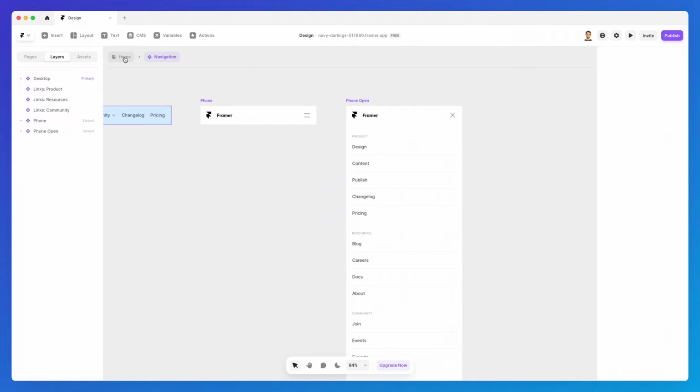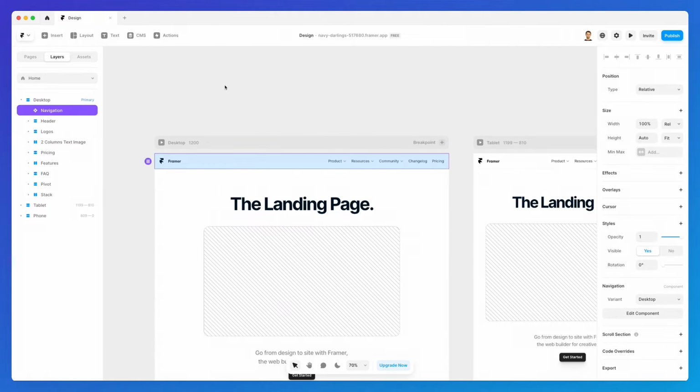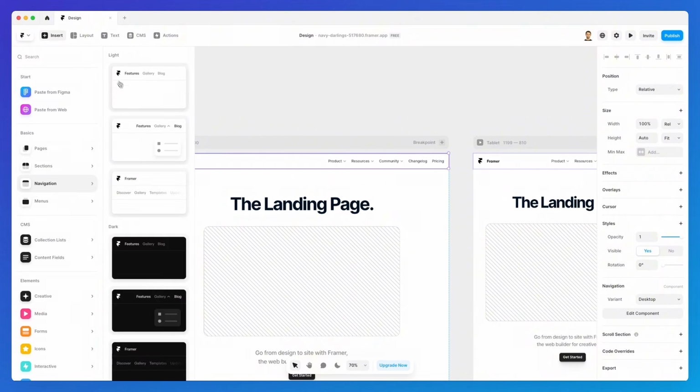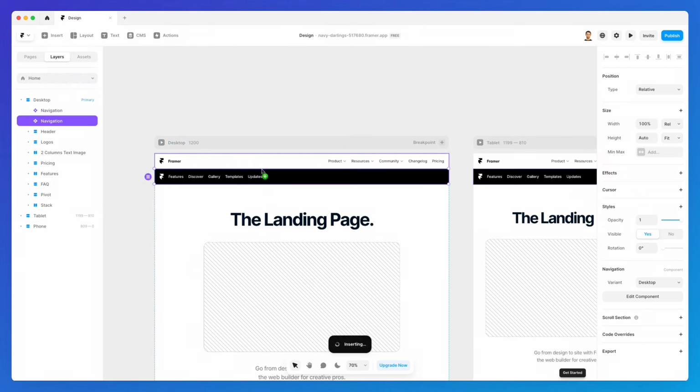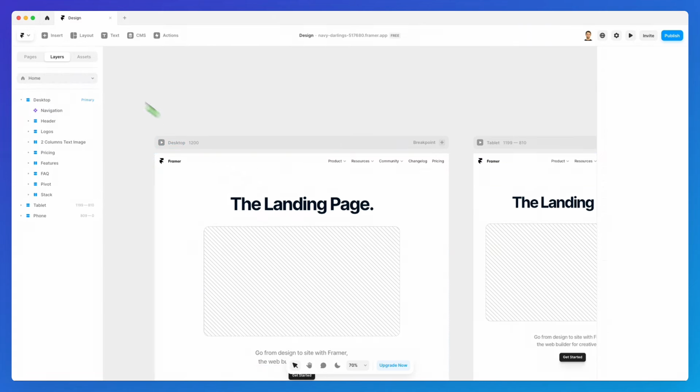So if we go back to the home section, you can see how this is starting to play into more intriguing dynamics, which we're going to explore soon. And over here at the very bottom, you can also find the dark versions of the header.